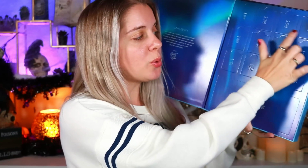Now, this actually does retail for $50. You guys are gonna get 12 single shades in here. So every single day is going to have a shade, plus you're gonna have the palette right here. And he also included an additional shade right here because he talked about in his video, shade 9 not being pressed the way that he wanted it to. So you're gonna get this as a replacement instead of the one that's already in here, but now you kind of get an extra shadow.